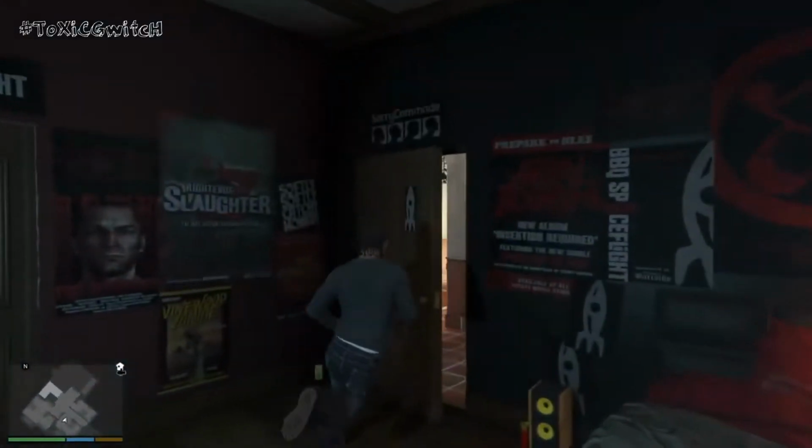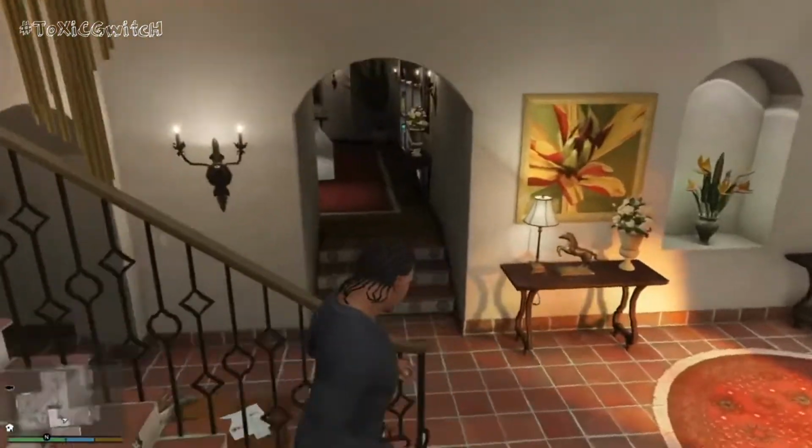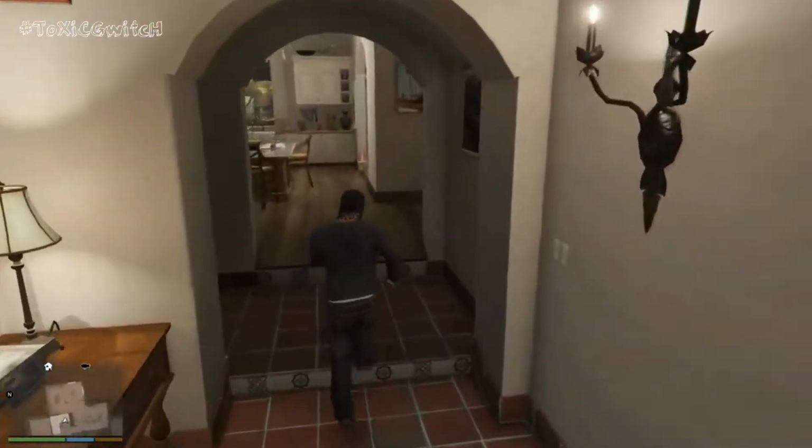But the worst place you could spawn a pet is inside of Franklin's house or Michael's house. So we're going to run away and we're going to hope this thing splits right here.